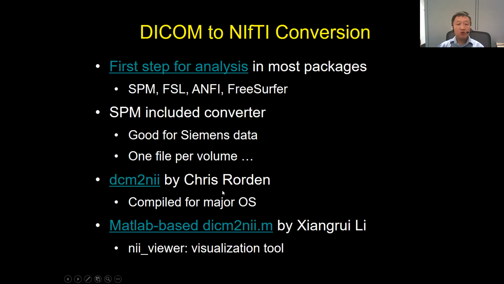The other two popular Dicom to NIfTI converters: the current one is dcm2niix by Chris Rorden at the University of South Carolina. That's a compiled version, and it runs pretty fast. The other one I developed in Matlab. The name is pretty similar, with an extra I. I always put a .m to distinguish it from that one.